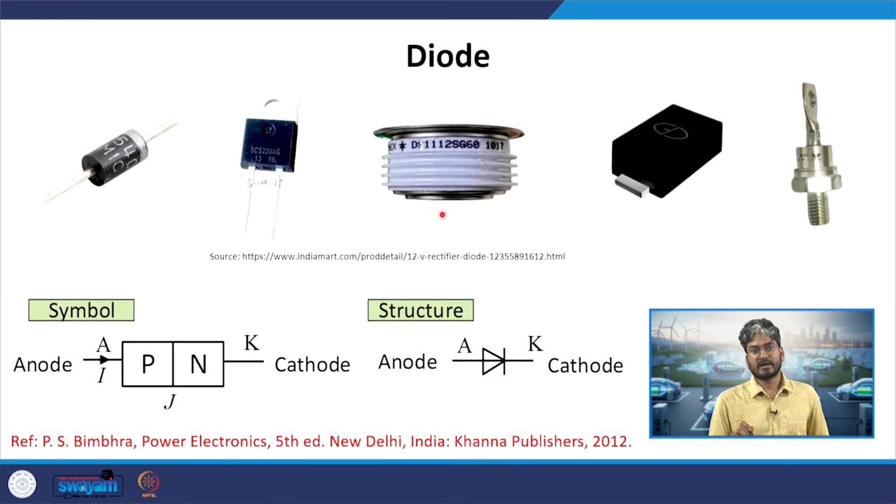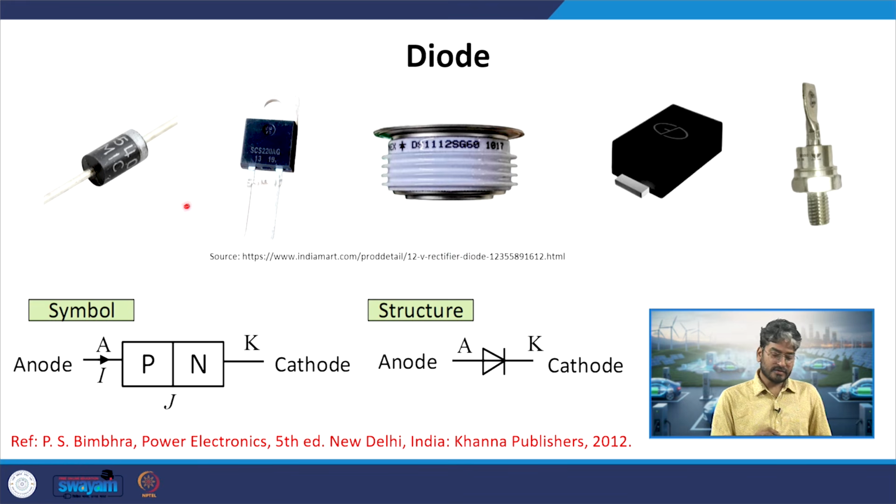Now coming to the next topic, our semiconductor devices. We can popularly classify them in terms of their control terminals as uncontrolled device, semi-controlled device, and fully controlled device. When I say uncontrolled device, the best example is the diode, where we only have two power terminals. There is no control terminal, and no control signal is required for the diode to operate. Whenever there is the required polarity of voltage, it will start conducting. When the opposite voltage is applied, it will oppose it. How that is done, we will see when we go into the construction of these diodes.